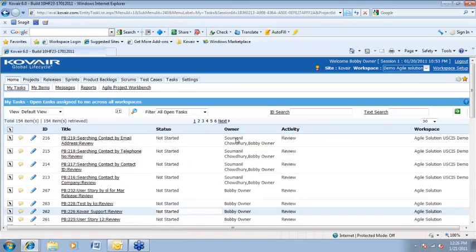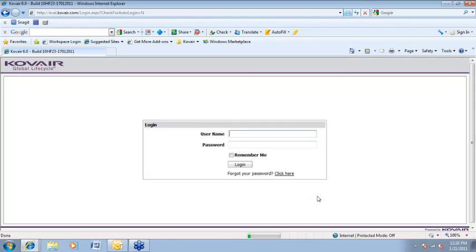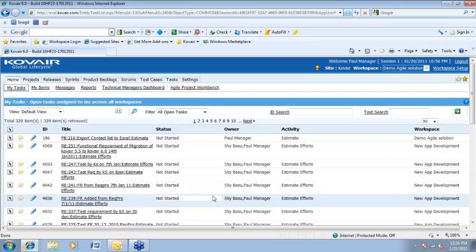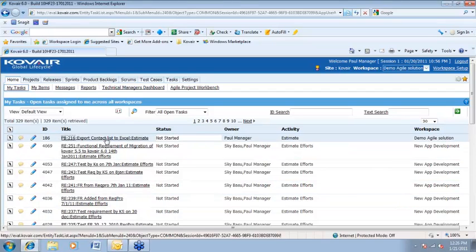So let me quickly log out and log in as one of the managers, Paul, to do the estimation. Now Kovair allows you to do the estimations in various mechanisms. We have implemented a very simple format of planning poker.